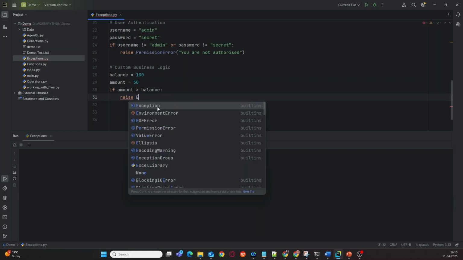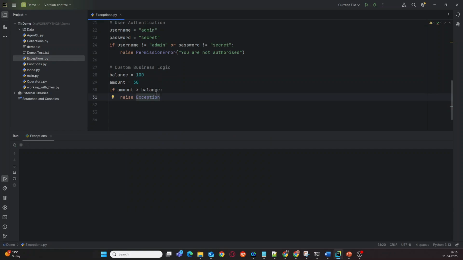I will not raise any kind of prescribed exception, I will raise only the generic exception, telling that it is an insufficient fund.